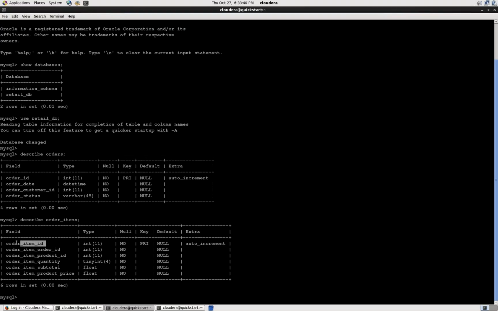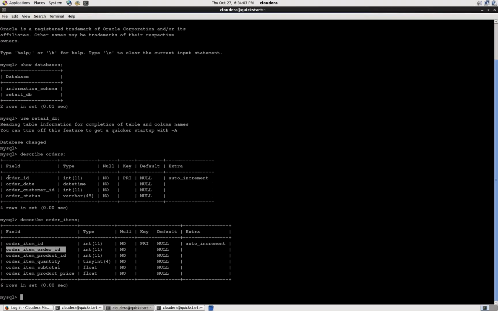Don't get confused with this one and this one like I did earlier, because order ID and order ID are parent and child tables, not order item ID, which is just 1 2 3 4 5 6 7 8 9 like that.